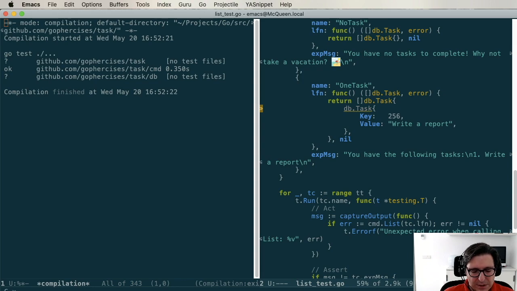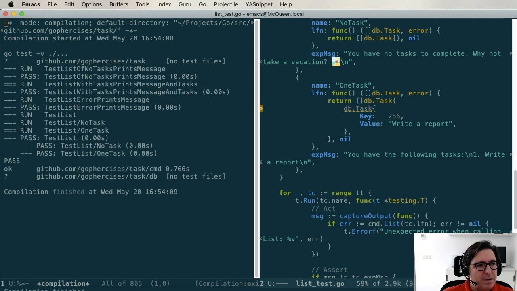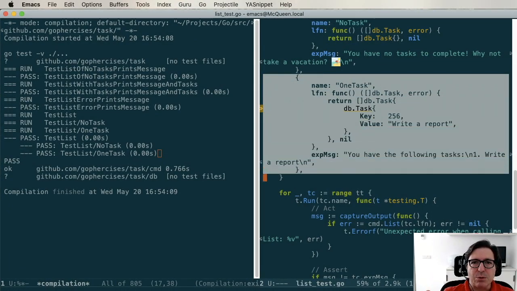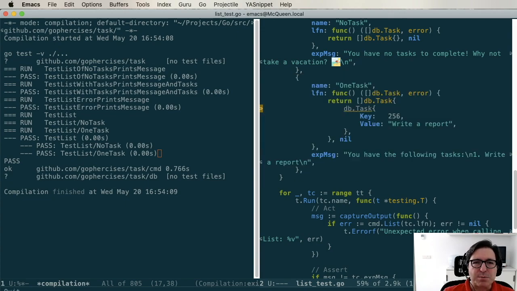And if I run this, and now let me run this with a minus v, you will see that I'm running on the left side of the editor, I'm running each of the original tests, okay? And here I'm running the test and each of the subtests, and I have a passing for each of the subtests. So this organization, by just changing the variables that I have here on the right, allows me to have more tests by just describing the new test case. Okay, sounds interesting and powerful.